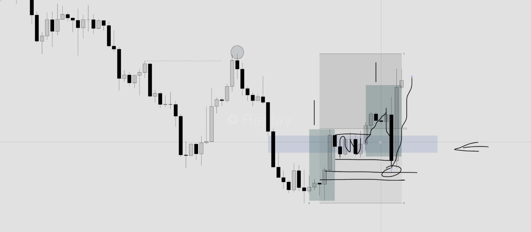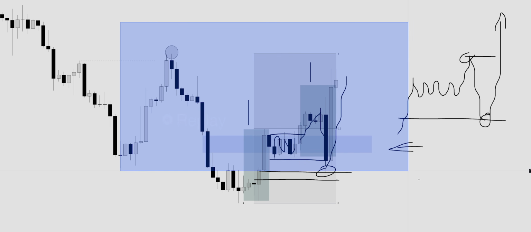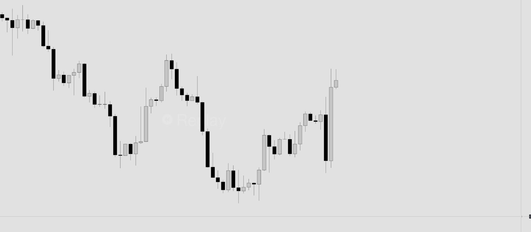So in other words, if we would zoom out, what price gave was this first expansion here, consolidation, run on the buy side, run on the sell side into bullish fair value gap, and expands to the upside, delivering a bear trap right here. So this is how price likes to move, and these signs are critical, absolutely critical regarding these specific developments. And again, remember that this type of delivery takes place very, very often.